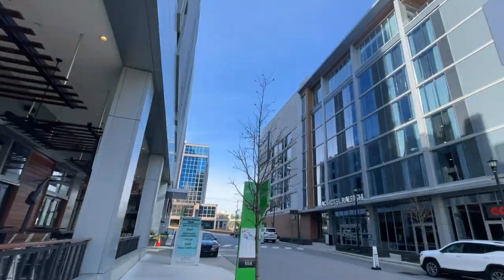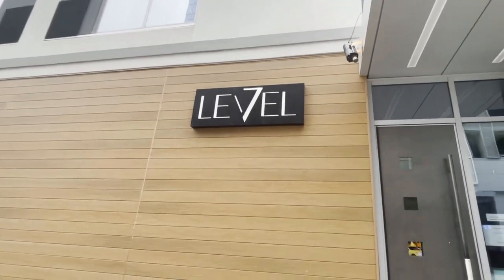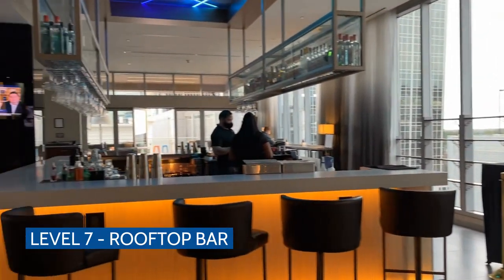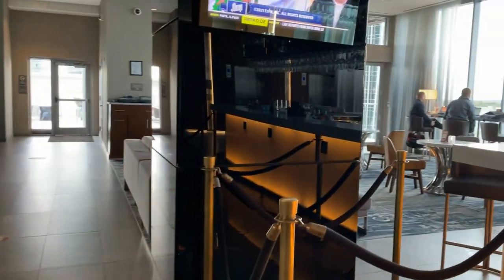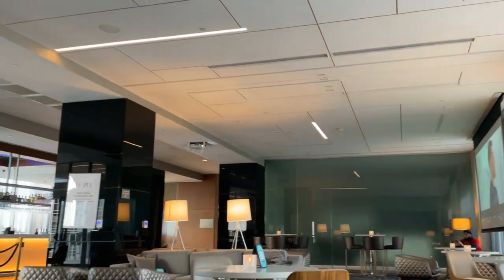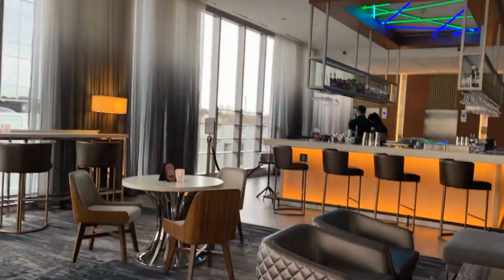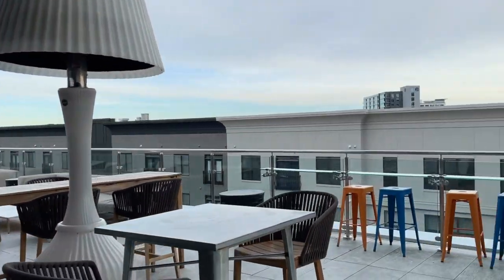And then we have Stir, which is a really cool restaurant and oyster bar — they're famous for their cocktails. And then the AC Hotel, another of the hotels in the area. They have Level 7, which is — you guessed it — on the seventh floor of the complex. It is a bar, rooftop lounge kind of vibe. Love this place. Lots of people come here during the day that are staying in the hotel. And of course, we had to stop for a libation ourselves. Really pretty upscale vibe, great place to meet people. At night it gets really, really hopping and fun for locals, especially the people that live in these apartments.